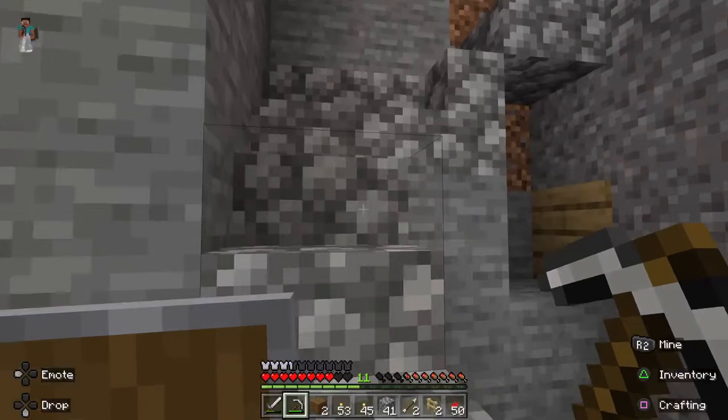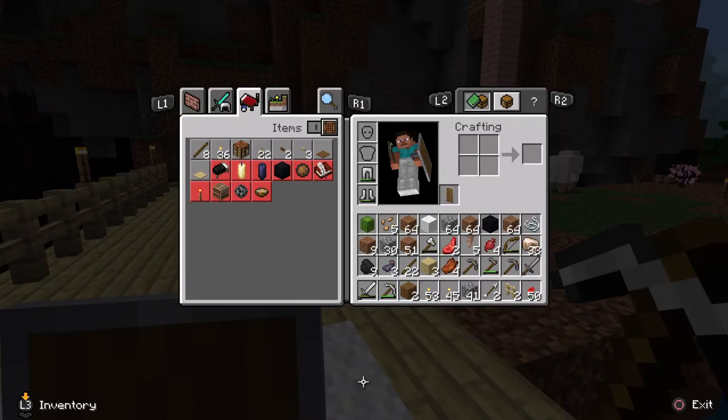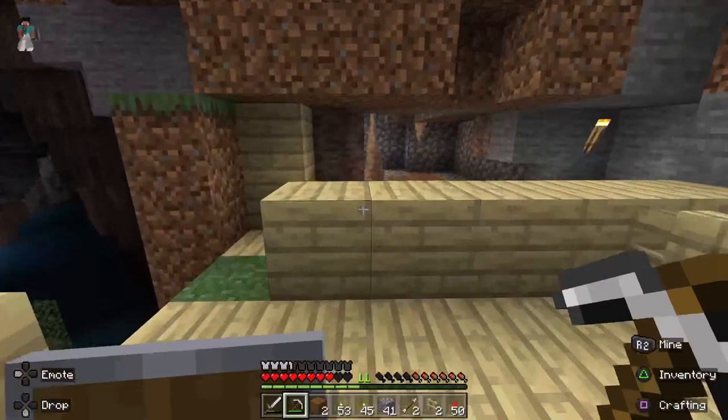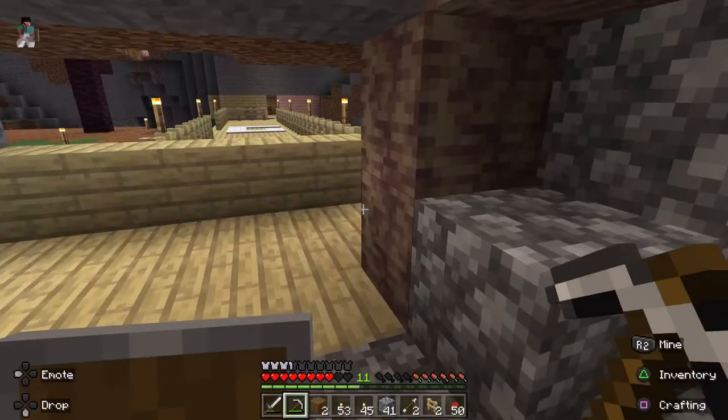Alright. Oh my god, I'm so sad I lost my helmet. Okay, yeah. Did I get a bone? No! I must have gotten a bow or something. Alright, now we can go smelt. Boom. The iron's over here. Now we can go chop down this cherry tree.